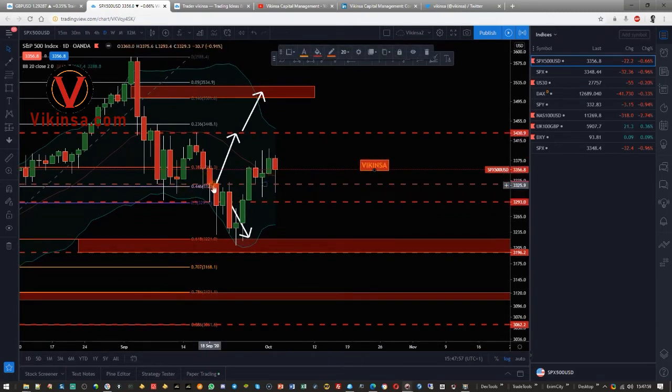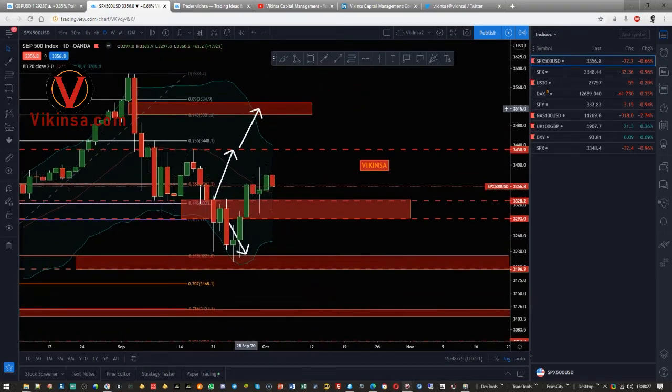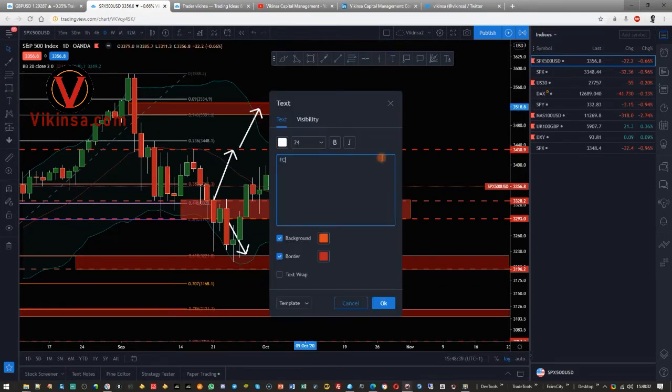We were expecting the market to fall down or go up. There were two possibilities at this particular level. It fell down and then it recovered, and now that particular level of 33.28 is turning into kind of a support. So you can treat this entire zone as such, and you will also notice that we have kind of an inverse head and shoulders pattern appearing here, which can push the price into this FCP zone that we have. So this is the FCP zone, which is the Fibonacci Confluence Pattern zone.